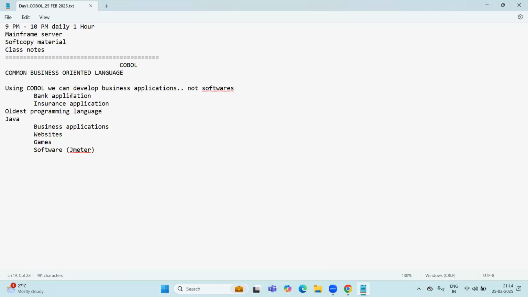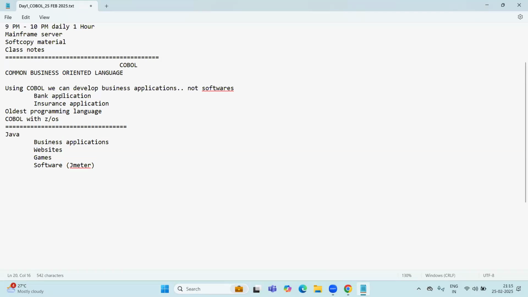So 60 years means it's like a grandfather, right? It is one of the oldest programming languages in the market. Some mainframe people assume that COBOL is only valid with the z/OS operating system. Some people think COBOL is only with z/OS.